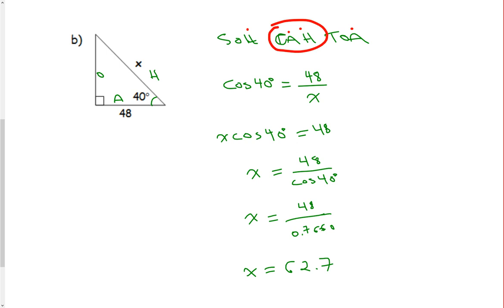I'm going to put something else here in the chat. Side of a triangle. I'd like you to give me a 1 to 5 on finding the side of a triangle. So what we just did, how do you feel about that? If I gave you a brand new side of a triangle problem, would you say I'm a 1? I don't have any idea how to do it. I don't even know where to start. That's okay if that's you. Or am I a 5?